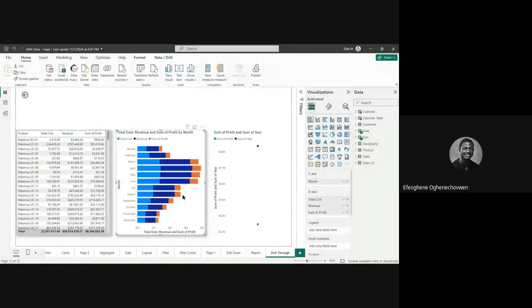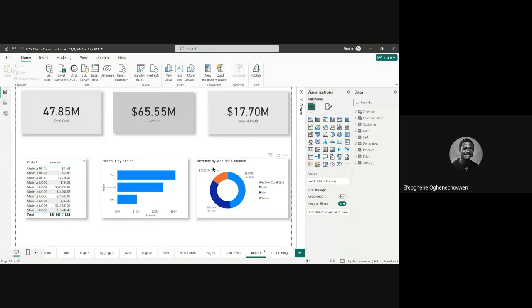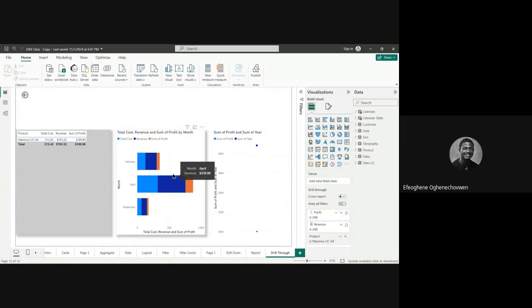All right, so these are visually represented by the total cost, revenue, sum, and profit, and with your drill through function, you can be able to analyze this. Okay, so if I click on this product now, I drill through, you can see.